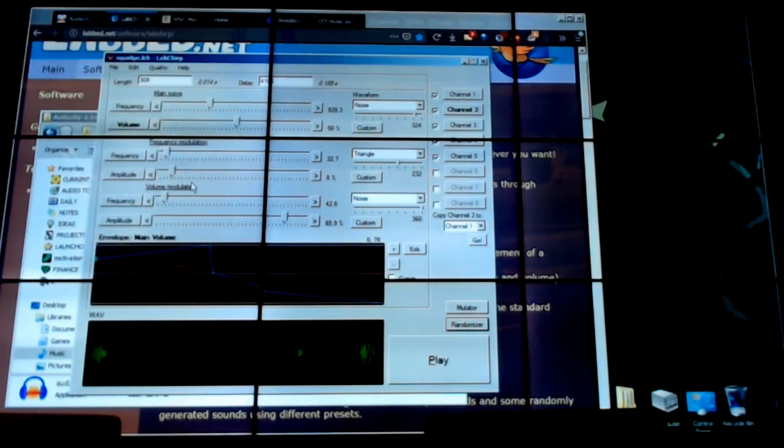Any questions besides that? All right, that's pretty much it. Hopefully you guys will take a chance, check out these programs and experiment a little. It's really a lot of trial and error, I think, to just get used to these things and get better at it.